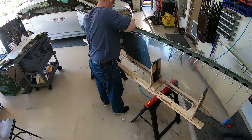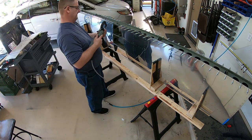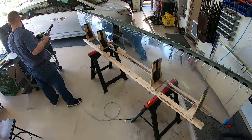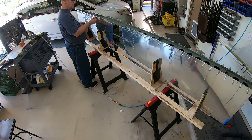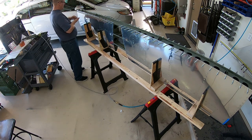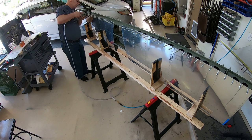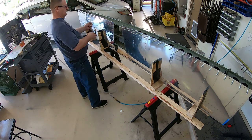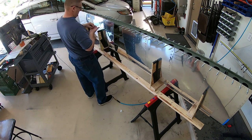There I am getting the right rivets for the skins to attach the skins — I believe they're 3-4s. I get smart after a while: you can see I put one at a time and then I just decided to put them all in the holes at once. As long as you're not bucking rivets, the squeezer is pretty smooth so it's not going to knock them out. If you're bucking rivets you can obviously only do one at a time because the bucking motion kicks them out, so you do every other one, pull the clecos out, put the next set in.